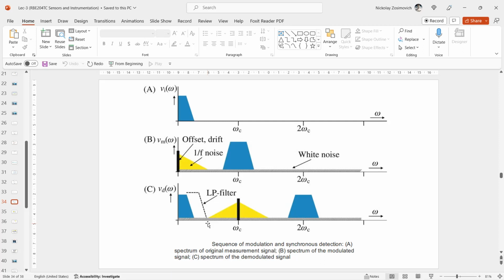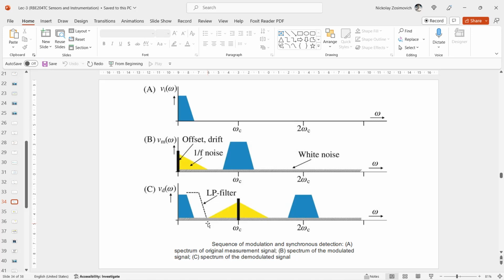And an important advantage of this detection method is the elimination of all error components that are not in the small band of the modulated measurement signal. If the measurement signal has a narrow band or slowly fluctuating measurement quantity, we have a low cutoff frequency of the filter that can be chosen. Hence, most of the error signals are removed, and a remarkable improvement of the SN ratio is achieved even with a simple first-order low-pass filter.